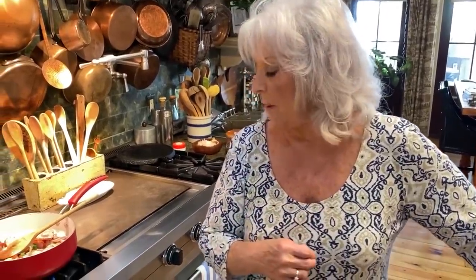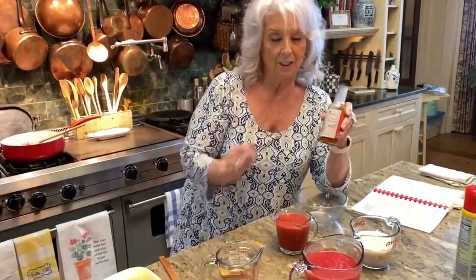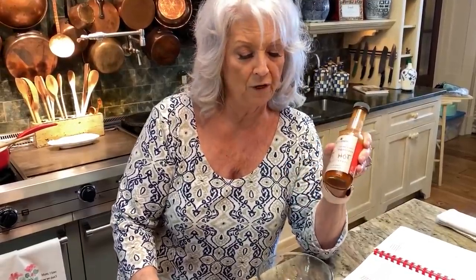If you like it hot, you could even use a rotel tomato to make it spicy. But I usually have a lot of children to feed, so I don't want mine so hot that they'll sit down and take a bite and say, I can't eat this, it's too hot. I don't want that. So I've got my hot sauce, and I tell you what, it took me a while to get this hot sauce the way I wanted it. But the Paula Deen hot sauce that we carry in our stores is so very good.